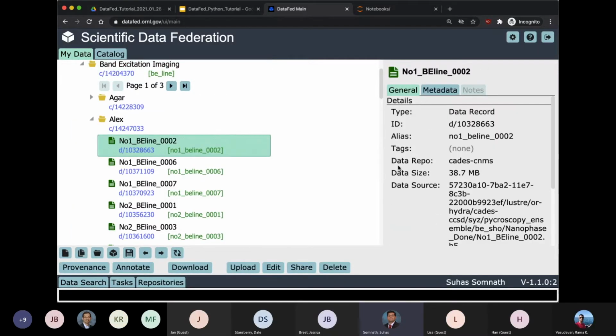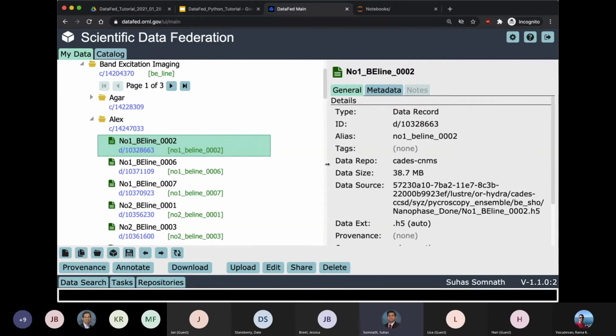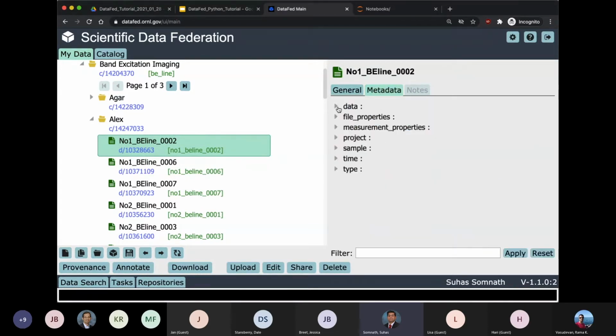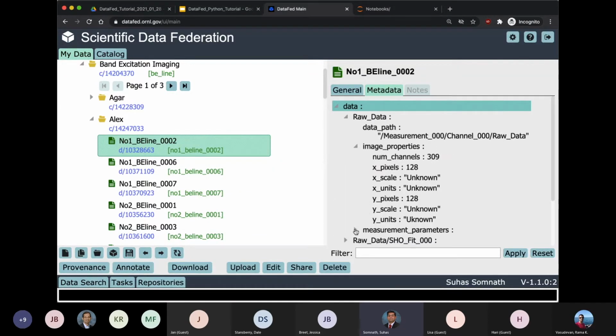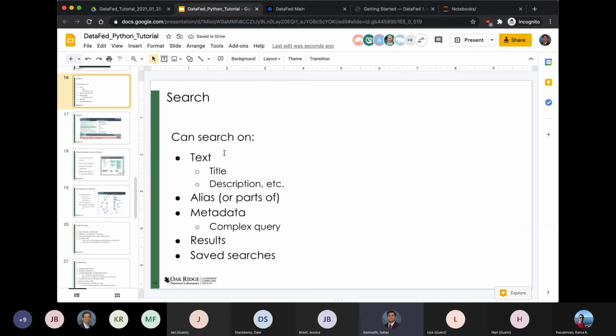So just to show you what data might look like in a real scientific application, as you can tell, you have generic data, metadata right here. You have scientific metadata, and as you can tell, it is an arbitrary tree of information. Because we're capturing all this metadata, we can also search upon it, like I said.